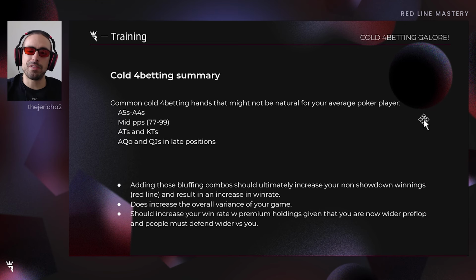So adding those bluff combos should ultimately increase your non-showdown winnings, red line, and result in an increase in win rate. Both because of pre-flop and also because of post-flop play, I think you will take down the pot a lot post-flop after cold four betting, just by c-betting or just by jamming the turn or jamming the flop. So I think there's a lot to be made here with regards to red line.